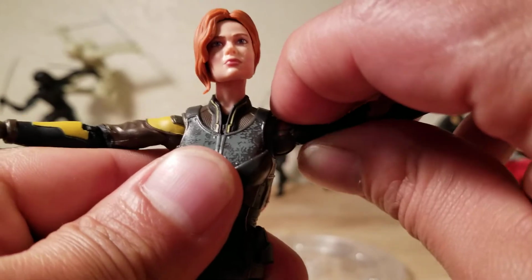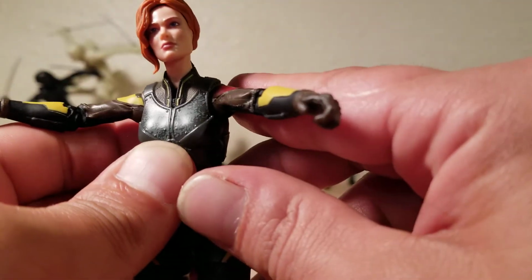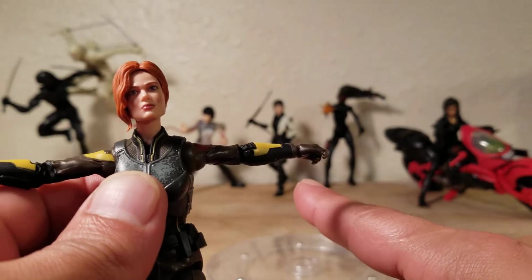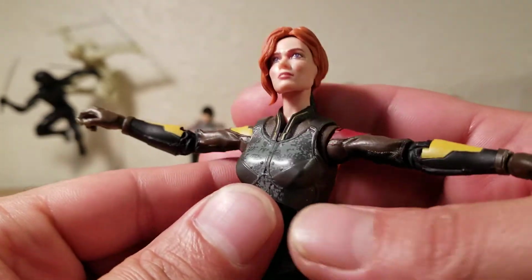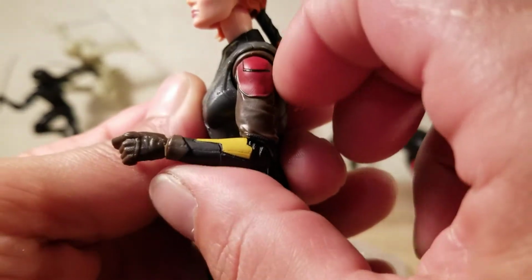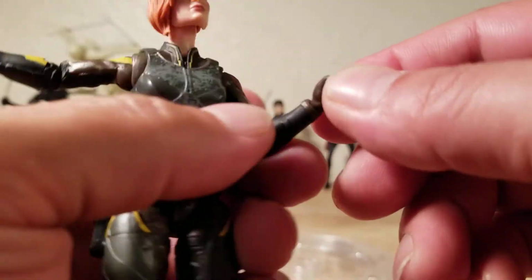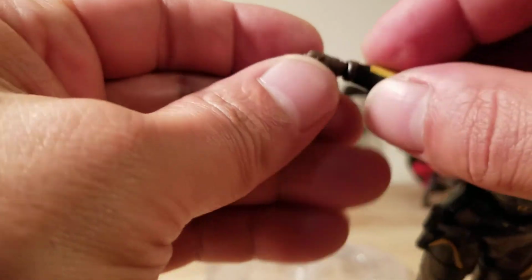Gonna be able to get a T-pose, maybe a little bit more if you force it. You have butterfly joints that actually have a pretty good range of motion, especially for the females. I might have to check Akiko, because if she does have butterfly joints in there, they're covered by her gi, and I didn't see those or mention them during that review. Then you're going to have single joint elbow. Gonna get about 90, maybe a tiny bit more. You're gonna have a swivel at the wrist, of course, and then up and down on her left hand, and I'm assuming, yeah, up and down on the right hand.